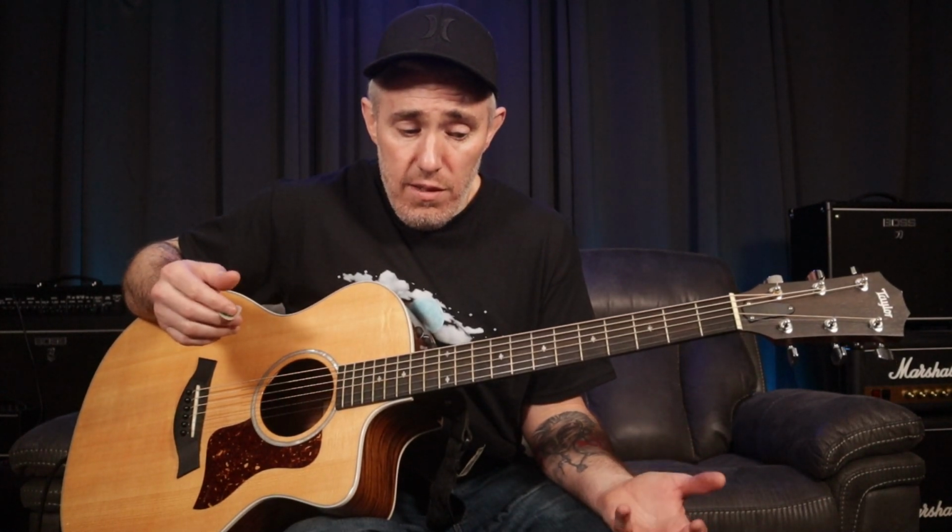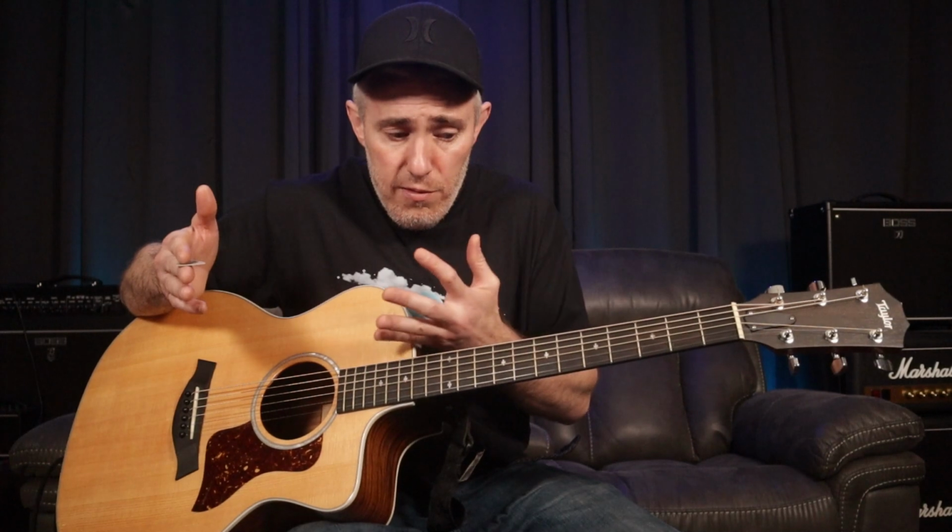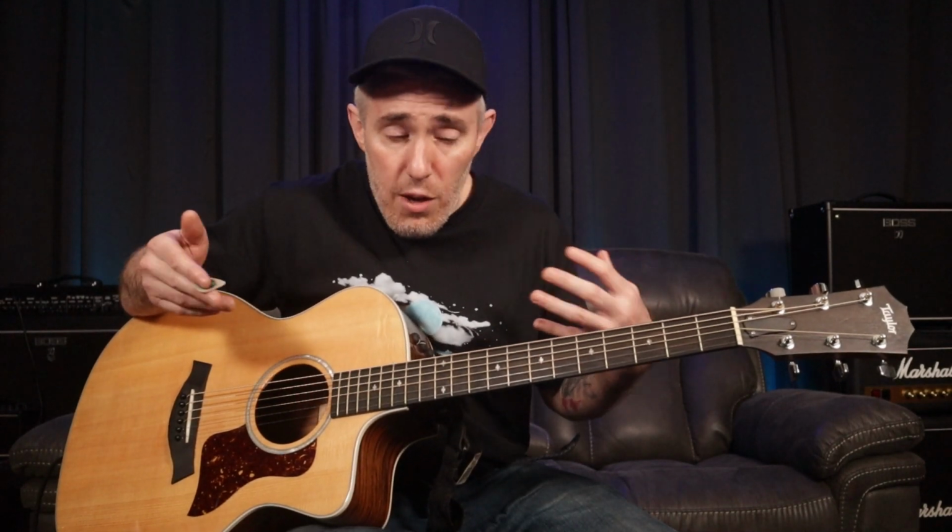So there's not one exact right way to do this because, as you can see, like what I was right here, I had the option to either jump to here to play an A minor chord or jump to here to play an A minor chord. So your way of running up the entire fretboard and playing a 1, 5, 6, 4 progression in one single key may be slightly different than my way, which is going to be slightly different than the next person's way.